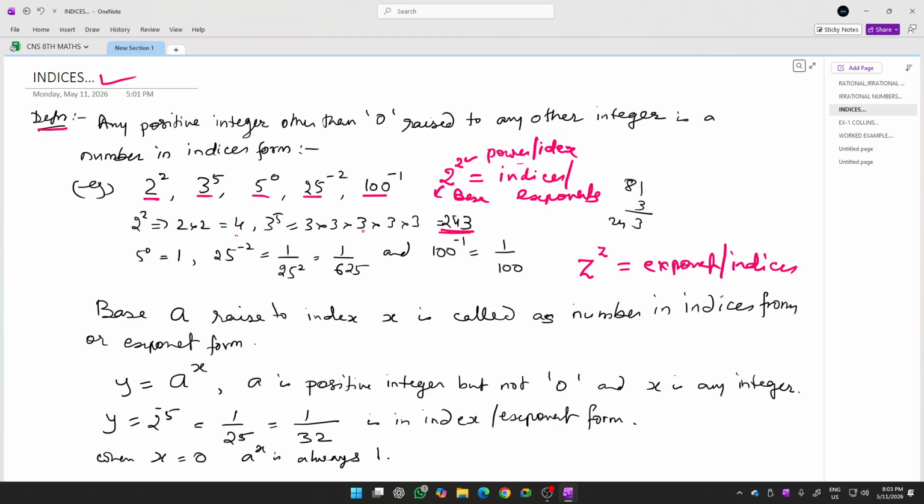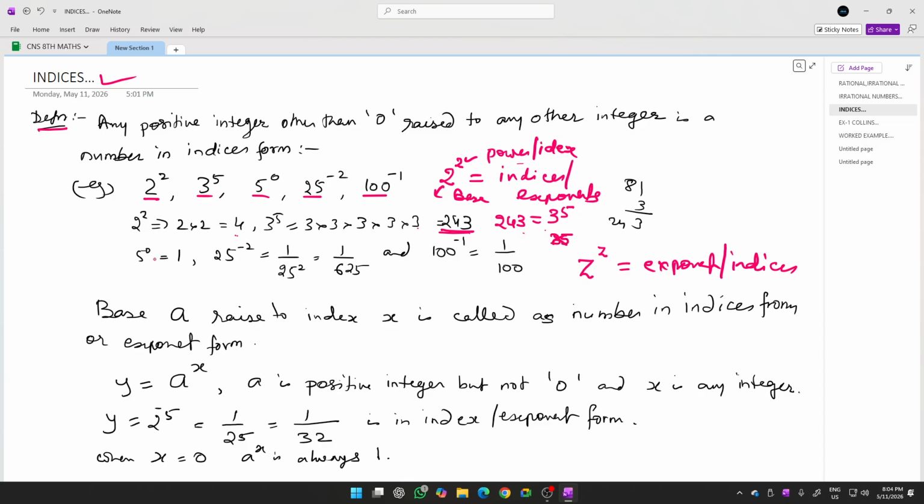3 into 3 is 9. 9 into 9 is 81. 81 into 3 is 243. So 243 is a number which can also be written in the form of 3 raised to 5. So this is the way of telling that 243 is expressed in the indices form as 3 raised to 5. See, this is 3 raised to 5. There is a slight difference. If you write it like this, it will be 35. So 3 raised to 5 is written as a big 3 and a small 5 at the top of the 3, and 35 will be 3 and 5 together. So don't get confused.